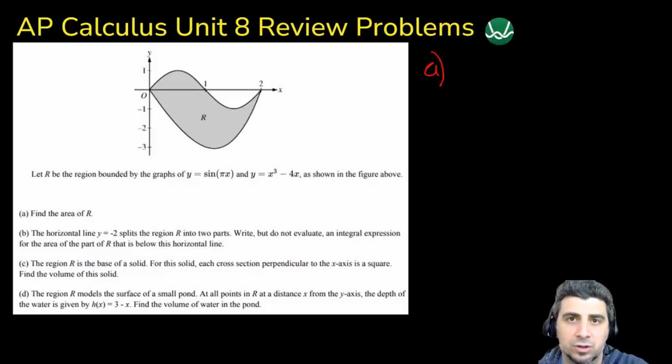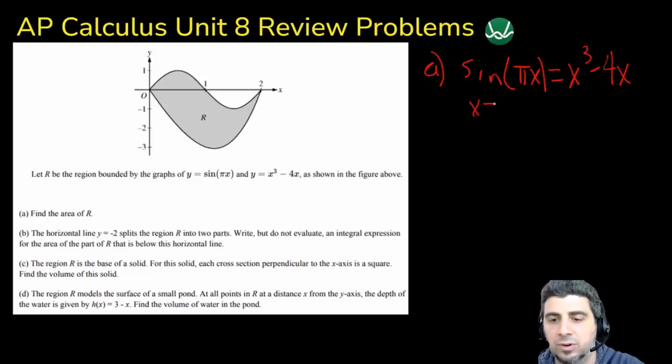First thing you want to do is show how you found the intersection points of the region. Now, on the graph, it's pretty apparent that they're 0 and 2, but just in case, you want to show the equation that you would solve, which would just be setting the two equations equal to one another. And then right under that, you could put x equals 0, x equals 2.